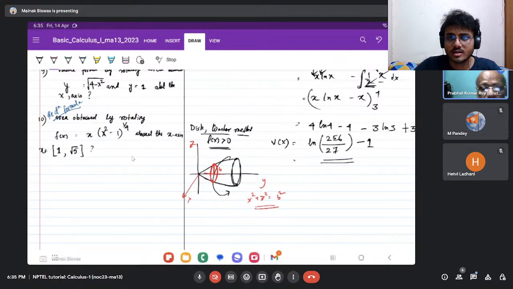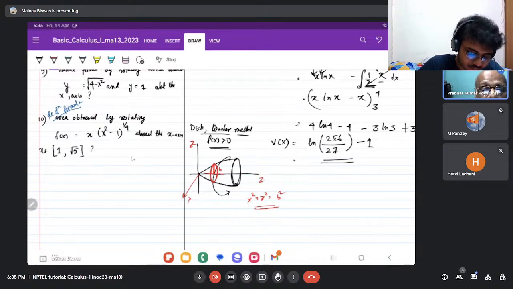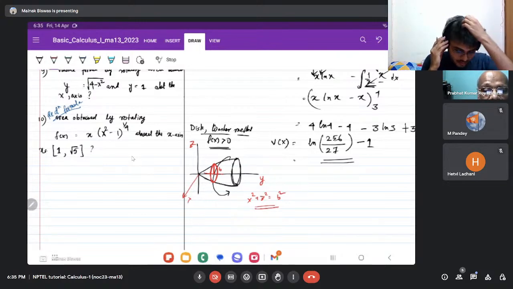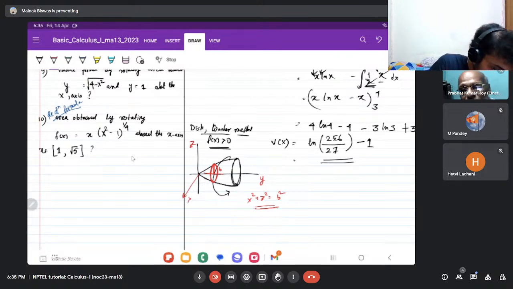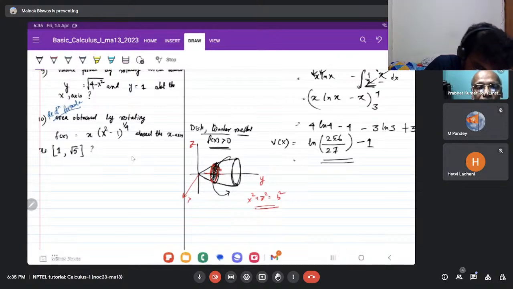If you rotate this about the x-axis, in fact we are creating millions of disks, infinitely small disks. Correct. So in the last method we did slicing. In this slicing we would just be slicing, but we will also be calculating the cross-sectional area on the fly. So we do not need the cross-sectional area to be given to us because we are dealing with circles, right?